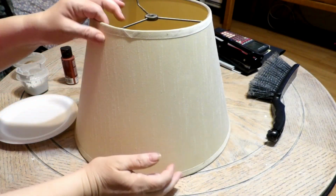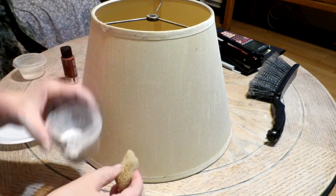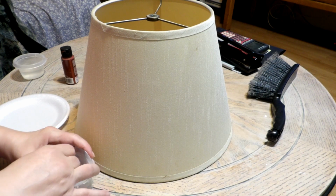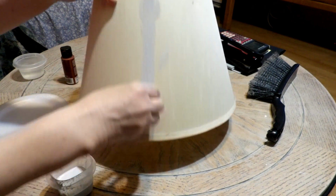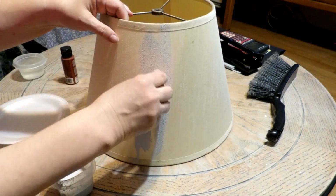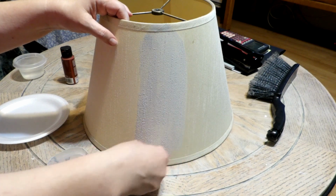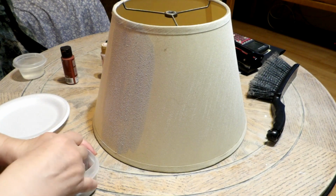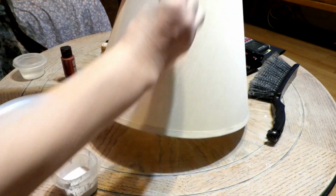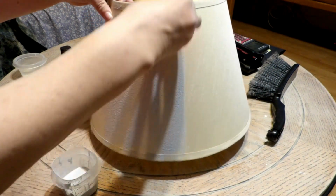I'm going to work on the lampshade. I have some watered down gray paint, and I'm just going to start. Ooh, I should probably cover my table. Okay, I am going to cover this whole thing with some gray, just to kind of stain it with the paint.